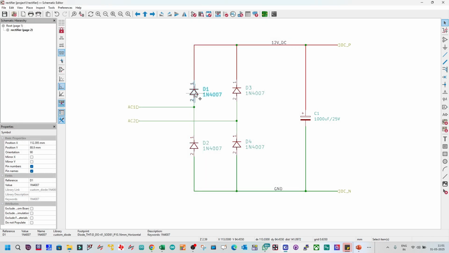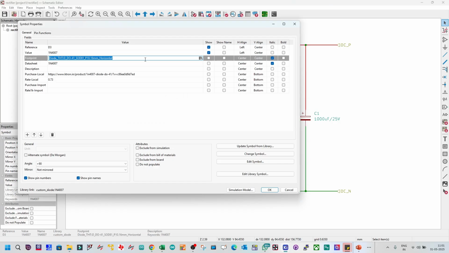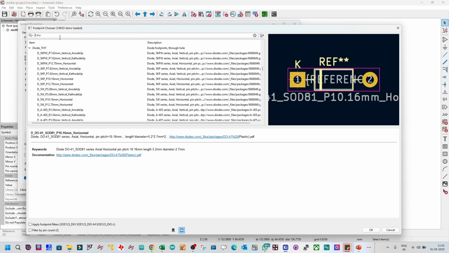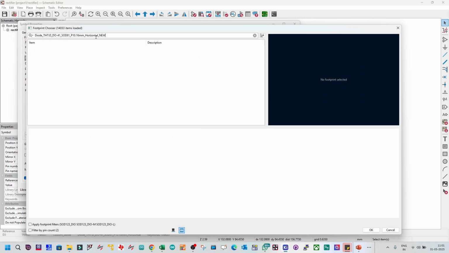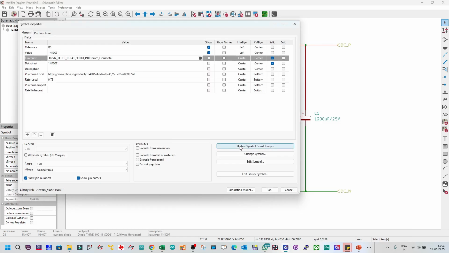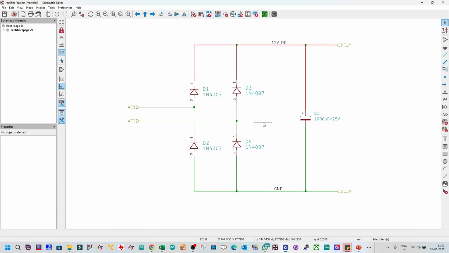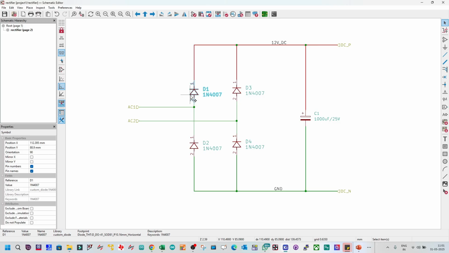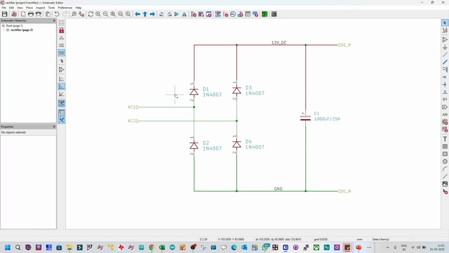So if it is the new one and we want to make changes, just go here, place it with Control V, or go to the schematic library and search for your newly created footprint. It should be in the list, and you have to reassign that. Then only it will take effect, because that footprint is specific to this component only. Got the answer? Or do you need more explanation?